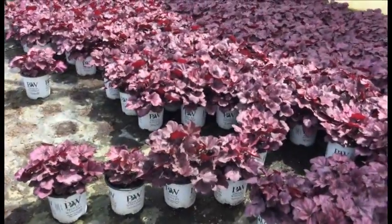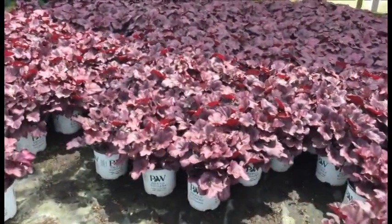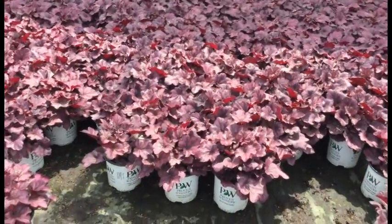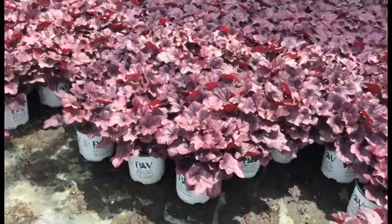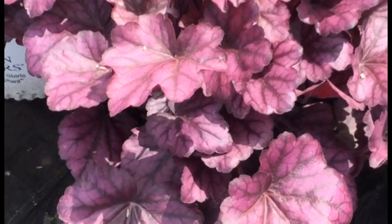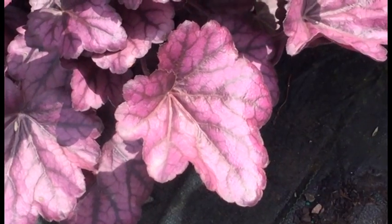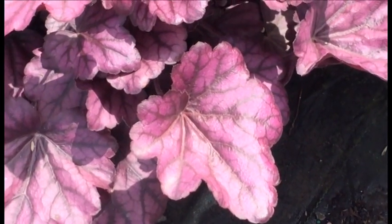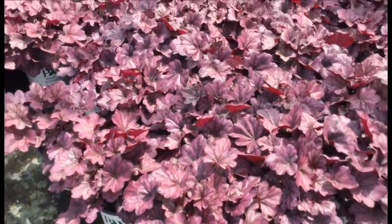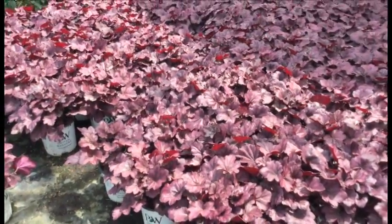All right, look at this crop of Heuchera Wild Rose. This is a proven winner, and it has some very neat color to it. Pinkish purple, I guess you would call that, or maybe a wild rose color. But it's very cool. Let me see if I can zoom in on some of the foliage here, because the leaves are awesome. It has that color to it, as you can see, that really stands out. But once you look a little closer, you're going to see the veins just popping out on their own in a little bit of a darker brown color. So it's just a really neat looking plant. Those veins really do stand out when you're looking at it up close. It's just a very cool plant. Heuchera Wild Rose.